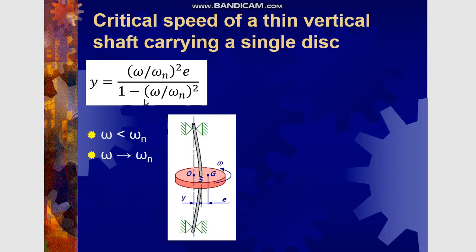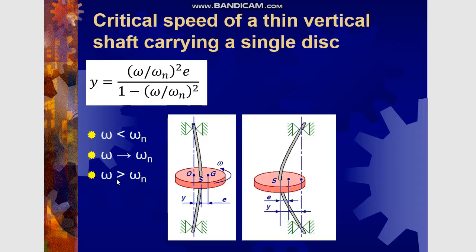As omega increases further, we have the next instance, and now omega is sufficiently large. So now you can see this is a quantity which is greater than unity, and this is a quantity which is negative. So y has sign opposite to e, and now you can visualize the shaft as bending in this fashion. Here e is taken as towards the plus x direction, and y is along the minus x direction. So y is kind of coming down from minus infinity.